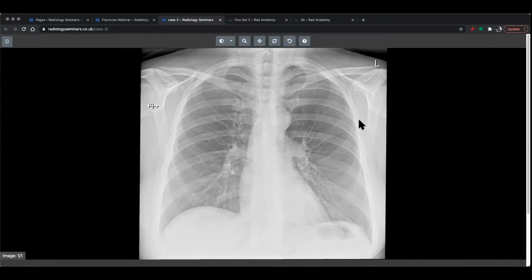In this particular case, we don't have a rib fracture, but secondary findings are here with regards to the pneumothorax. What I mean by that is if you've got a pneumothorax, you're also going to have a loss of hemithorax volume. Can you see there's a bit of tenting of the hemidiaphragm? Look at the diaphragm over here and look at the diaphragm on the other side. So there's tenting of the hemidiaphragm, which basically means there's loss of lung volume on the left side, which further convinces you that there is something going on in the left hemithorax, which in this case is a pneumothorax.